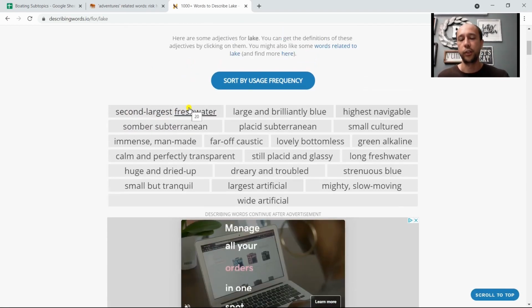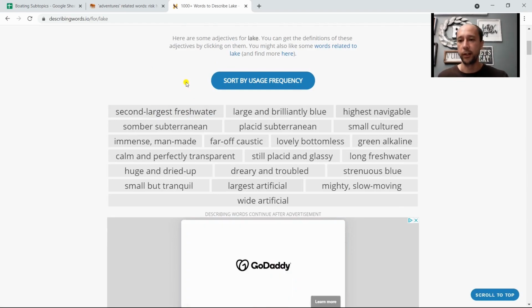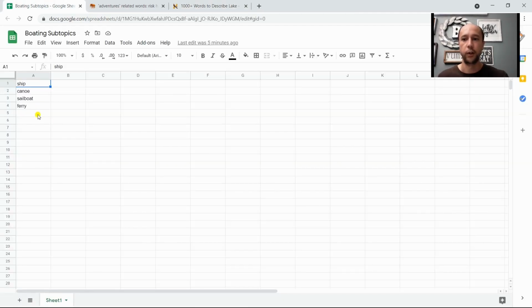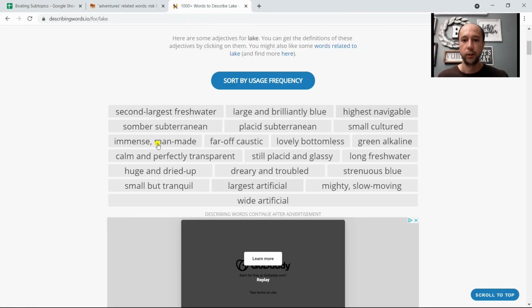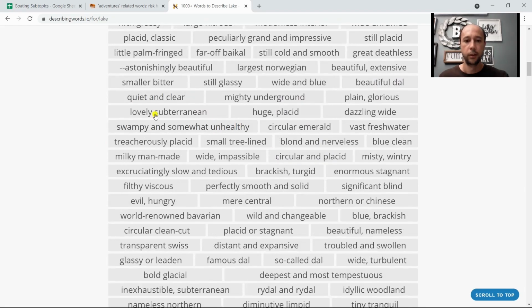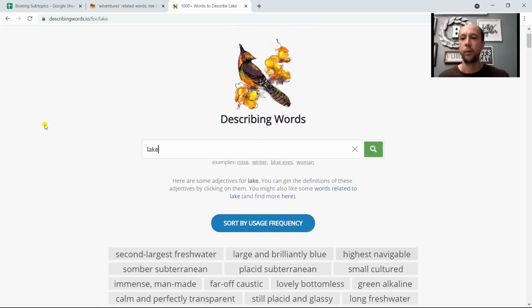But what you can do in this example is use this to come up with subtopics as well. Or you might use it to try to pair something in your domain name that we just talked about. So you have the keyword freshwater. There's a good subtopic that you could put on your boating list over here, freshwater and saltwater as well. So I don't know if that's on here or not, but subterranean. Let's see. So freshwater again. But yeah, you get the idea. So it's just another tool. And again, if you scroll down, you'll see a lot more keywords down here as well. It's just something else to try, just a different way to approach this to where you can come up with some other ideas to add to your list, whether you're looking for a domain name or subtopics in a niche or the niche itself.